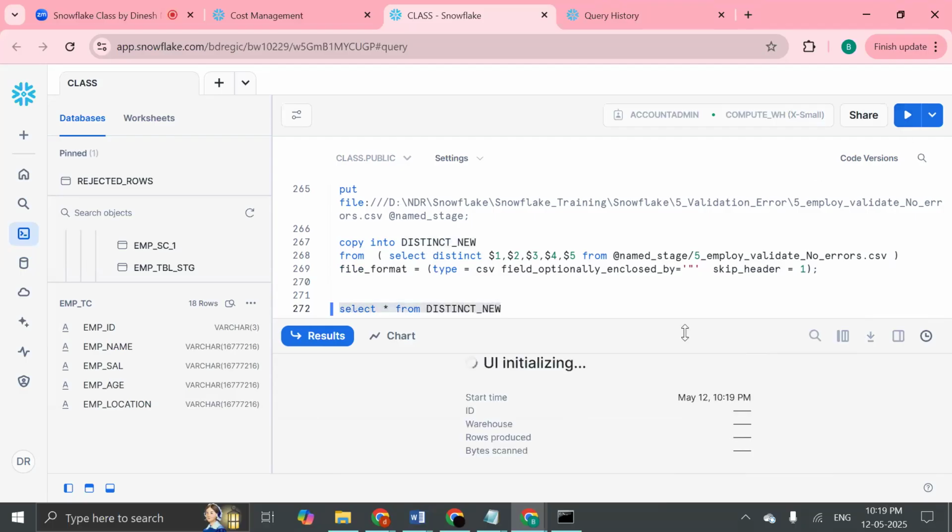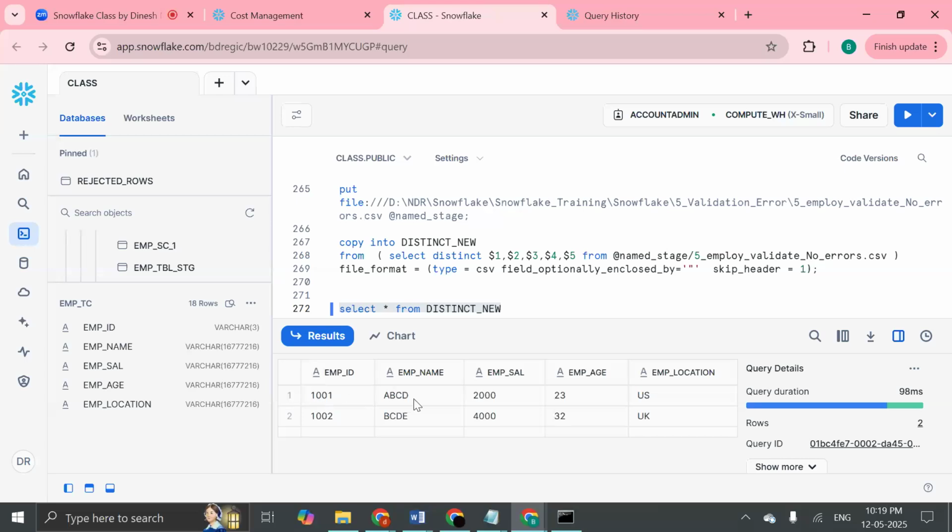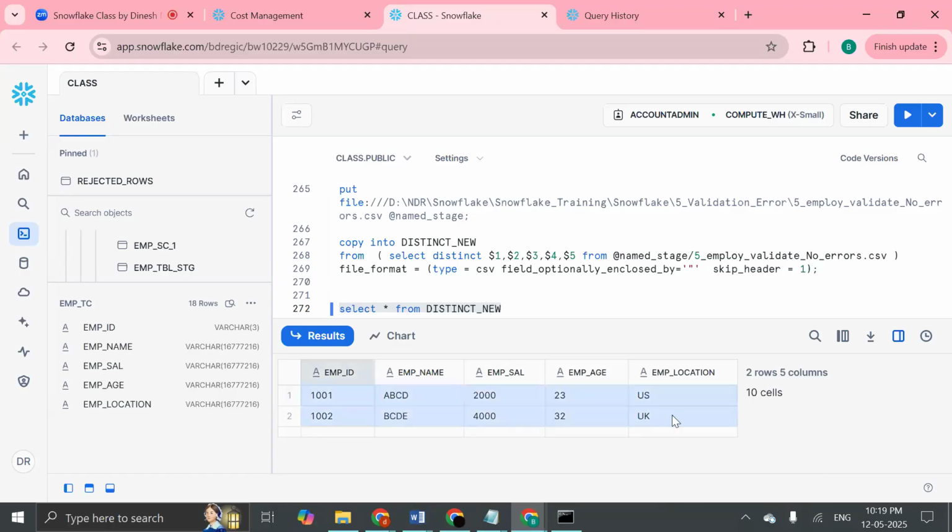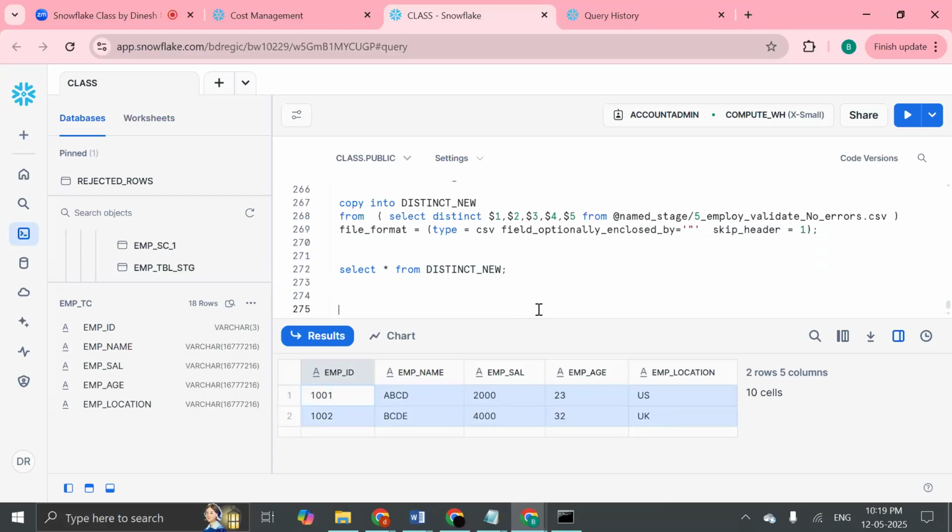Actually it has loaded only 2, right? In the file there are 4 rows, 2 are duplicates, and 2 are individual. So the data has been loaded into the table.